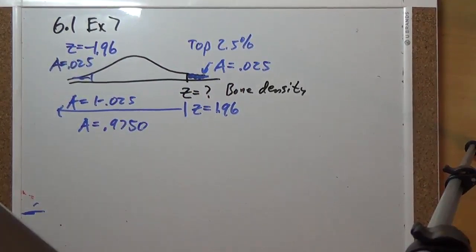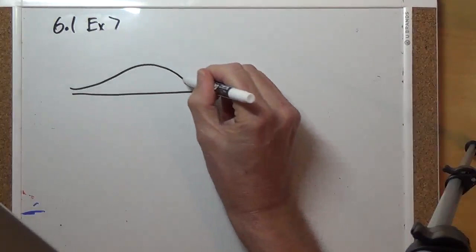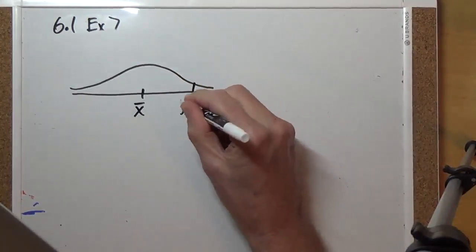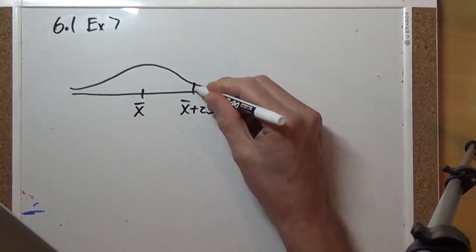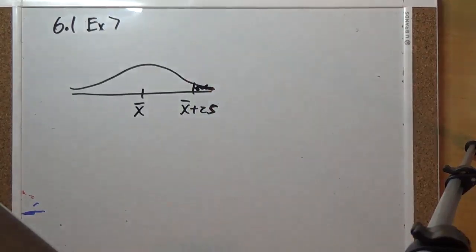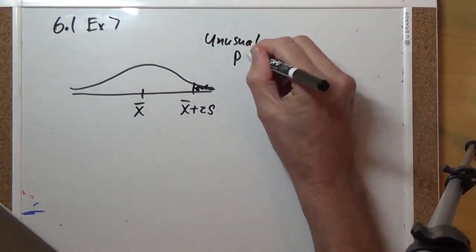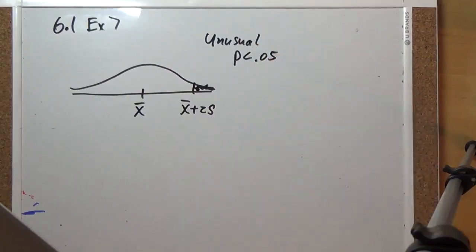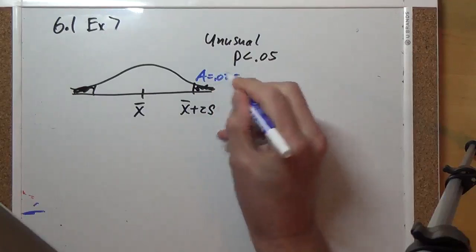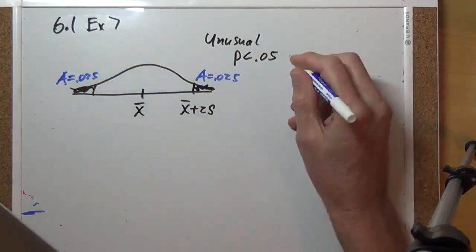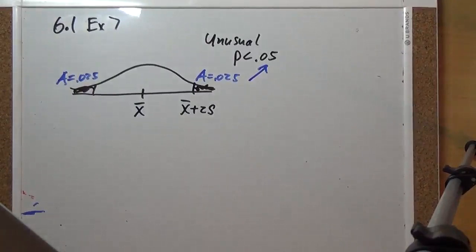Okay, I'm going to kind of tie together standard deviation in this right now, just for the heck of it, because I know where we're going. We were doing unusual stuff when it happened outside 2 standard deviations of the mean. And we said all the unusual stuff was out in here. Well, now we've tied our unusual stuff to probability, when our probability is less than 0.05. I discussed a little bit in class, that means out here the area was 0.025 and over here same thing. Add those together and that's where we get our 0.05. The area in the 2 tails where unusual stuff happens.